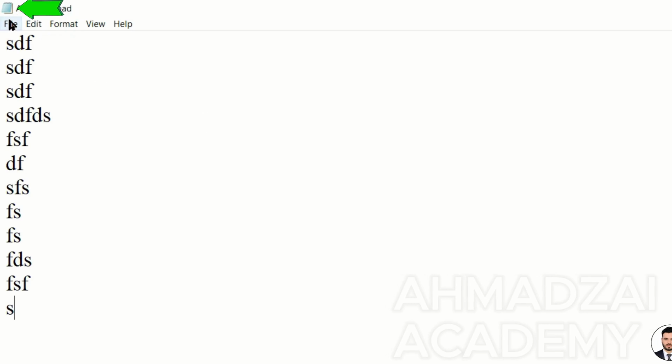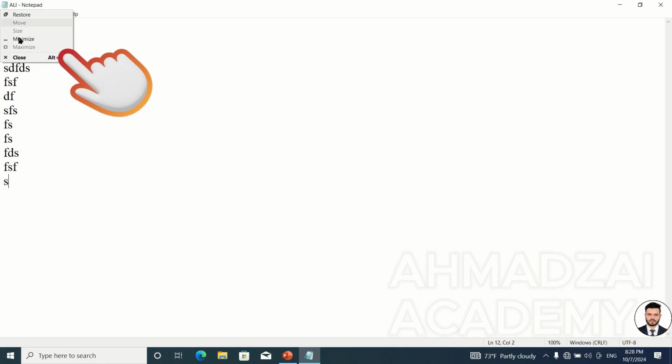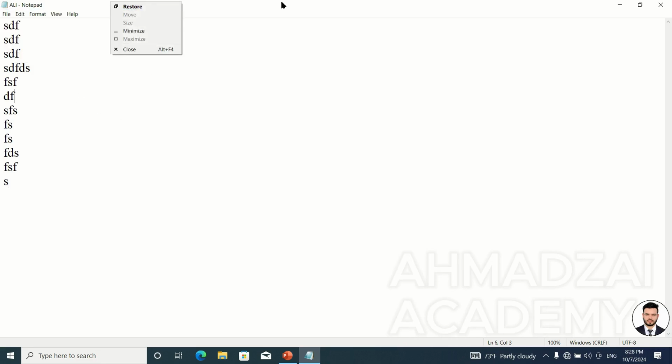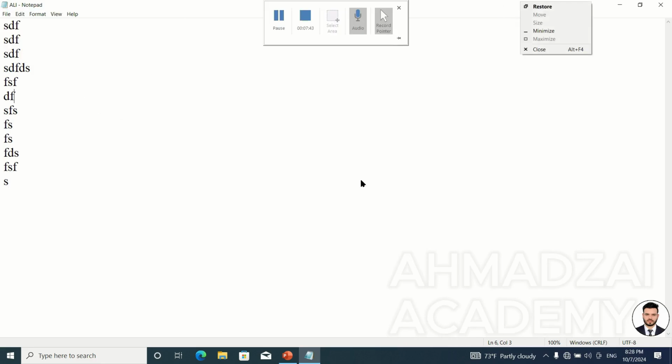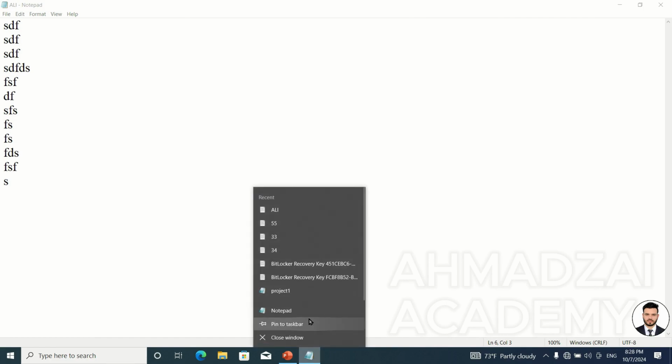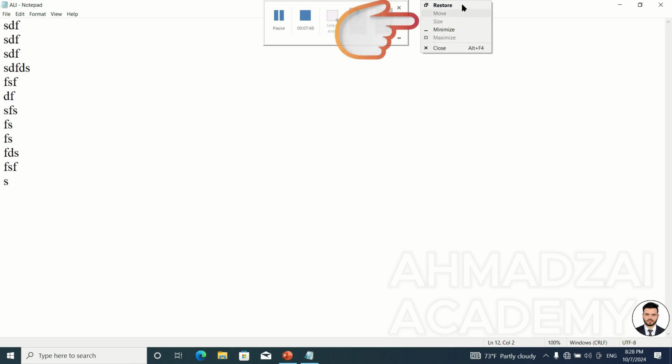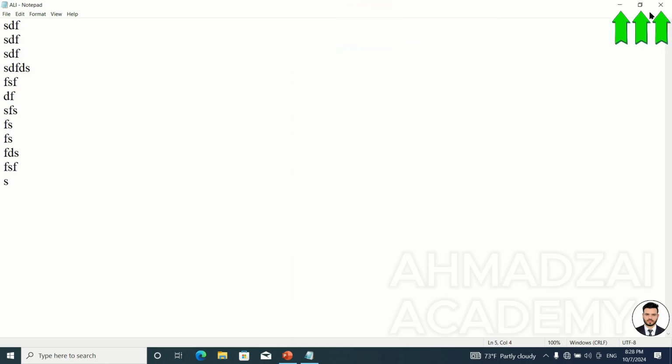When you click on it, a menu opens up. This is called the system menu. This menu opens in these areas with a right click. Even here, if you click, it will open. Well, it opens a bit differently. In this area, we have the system menu bar, which also includes the control box. It's also called the control box, and it refers to the options panel. They recognize the close button. It has restore, maximize, and minimize. We have the same functions here as well.